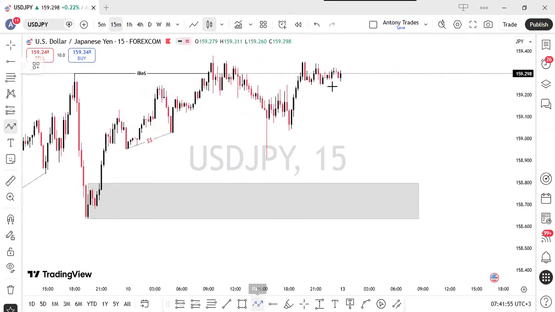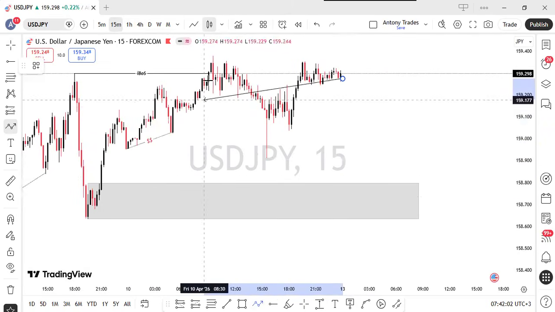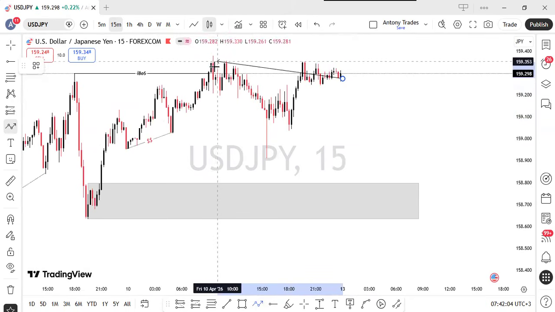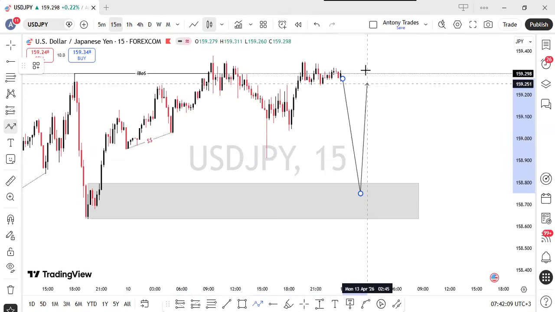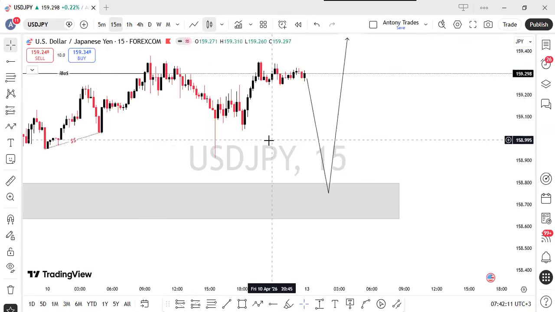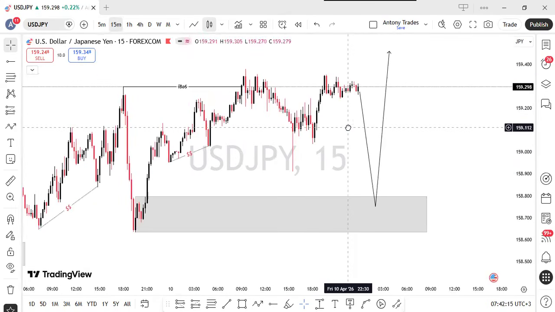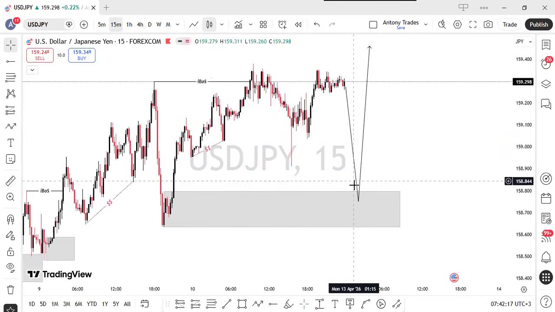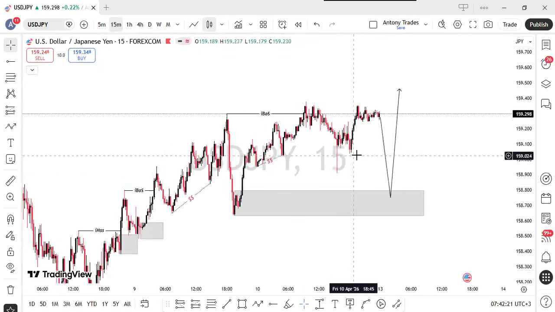And I believe I shared this setup with my Telegram community. When the market got this break of structure, that is when I shared the analysis. So I expected this pair to come to this zone and then we continue buying. It tried to come, but swept this liquidity, and you can see it is currently buying. If by any means it has to come back, this is where I'll wait for my buying opportunity towards the upside.